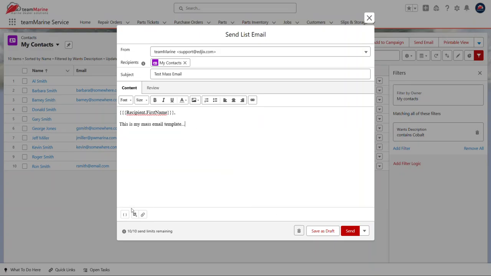And then lastly, just keep an eye on this counter down here. This is a demo site, so we don't have a lot of capacity, but everybody has a limit of 2,000 messages per day. And so you just got to be careful about that. If you're sending a really big mass emailer, you don't want to exceed that 2,000 limit, otherwise it won't go out. Or you might actually be taking up some capacity for other users in Salesforce to be able to send out their messages. So just keep an eye on this limit. Obviously, the more targeted you can be with your mass email messages, the better. It's just going to land better with your customers.